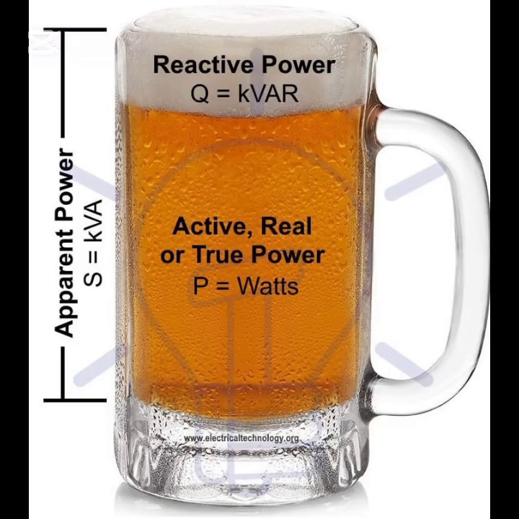From this analogy, the beer plus foam in the glass represents the apparent power of the system, which is the total power. The foam at the top of the glass represents the reactive power, which is power that does no useful output work; rather, the power is used to maintain the system. Lastly, the beer represents the real power, which is the useful output power that consumers use to power their homes.